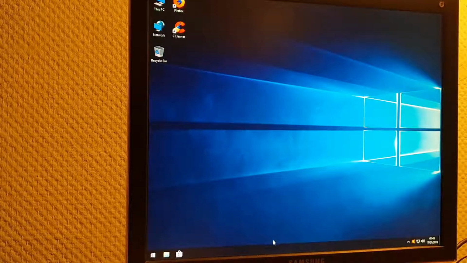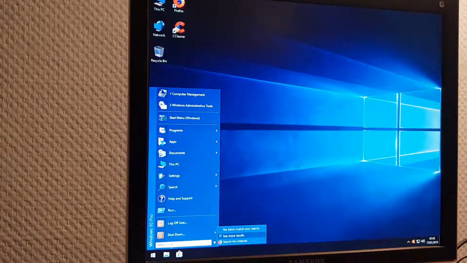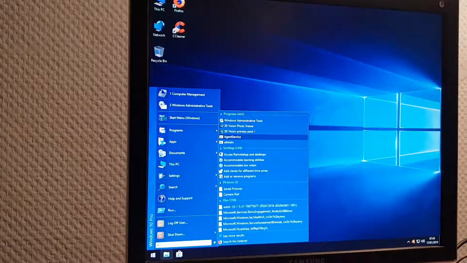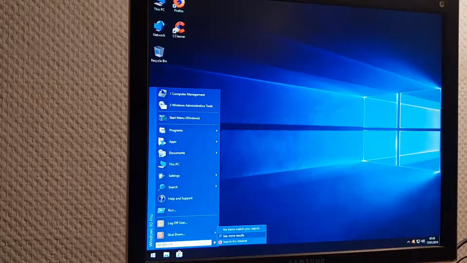So, what to do next? Now, let's get into the services, because there are a lot of services active in the background. So you just go to your start menu and type in services.msc.